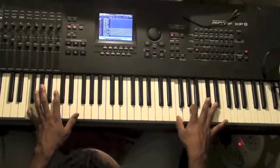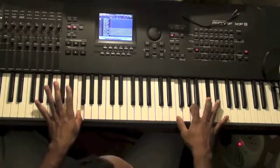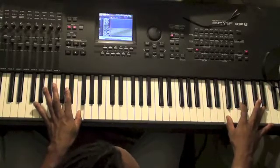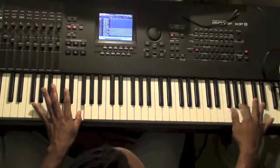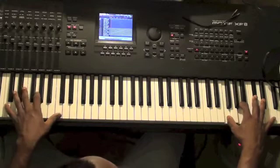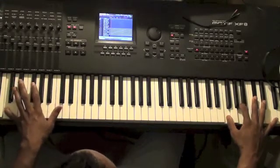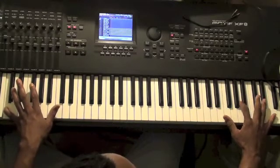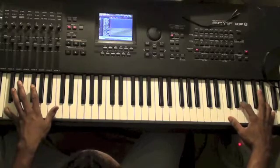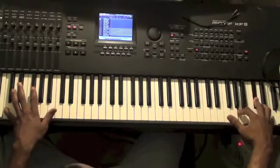1, 2, 3. Hit the other F with the left hand, and you're going to be going to the F above, the octave higher in the right hand, doing the same exact triplet. Then he's going to go down to the C, and on that C your triplet's going to start on an F again, but it's going to be the very top note coming back down. It's going to be F, D flat, A.